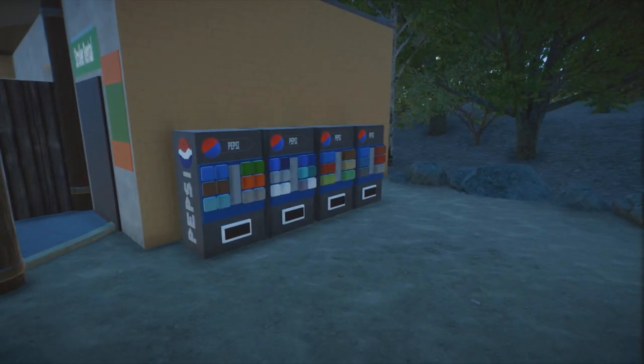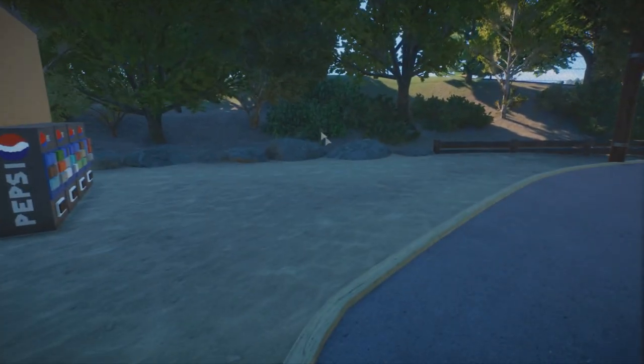I did fix the Pepsi machines to actually be the Pepsi machines, but you're gonna be disappointed. They changed the Pepsi machines again. No. So I thought I was accurate. I made these Pepsi machines. I posted the link to this blueprint in the last video as well, but they actually changed this whole pavilion from the last time. So now I'm probably gonna have to change that.